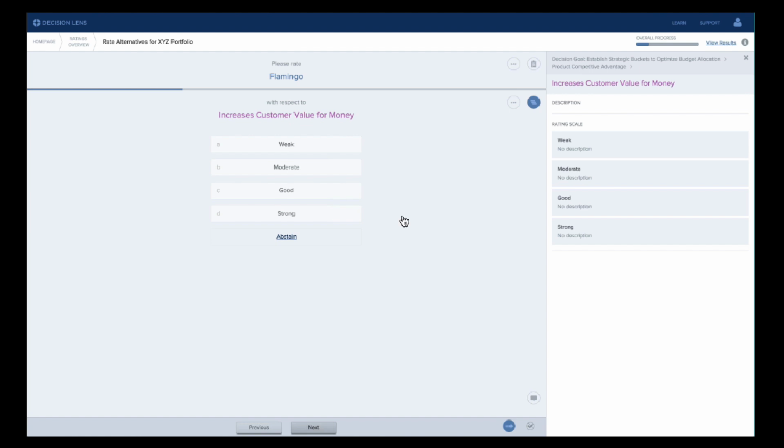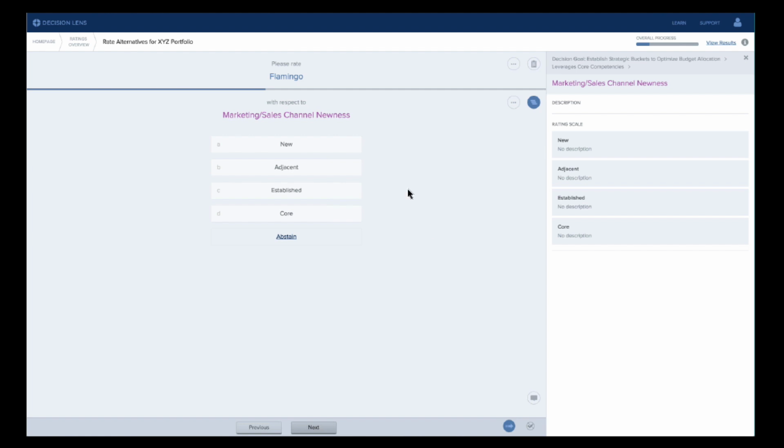The other thing you'll notice is that there are letters next to each of these. So again, if we're talking about the super users, you can actually use your keyboard instead of having to click. So I'll move the mouse over, and if I wanted to go for weak, I can just type the letter A. I have auto forward on, and I can just very quickly go through. So we're trying to make it easy for folks who are very familiar, and if you're not, you can go at whatever pace that you want to go at.